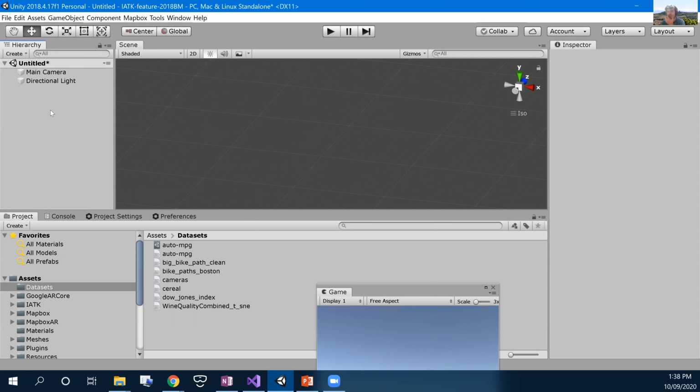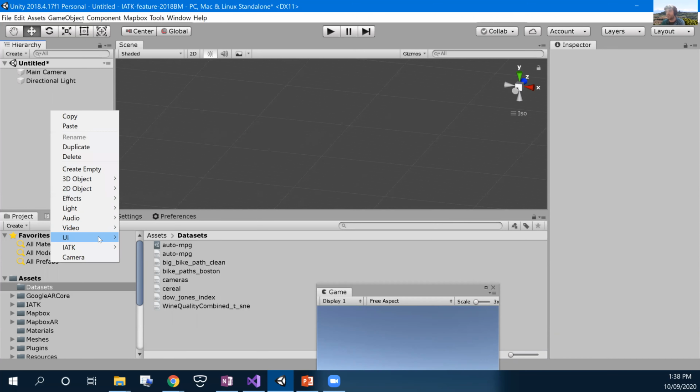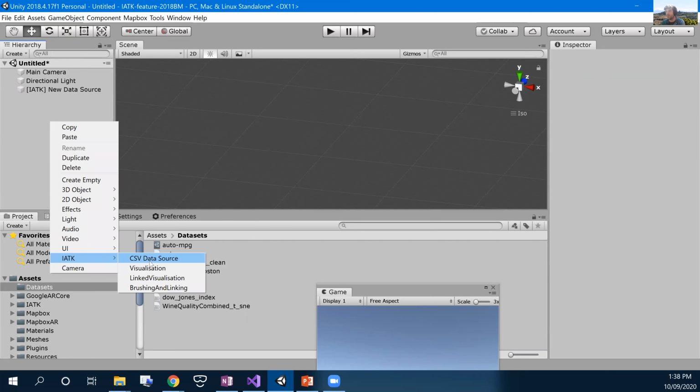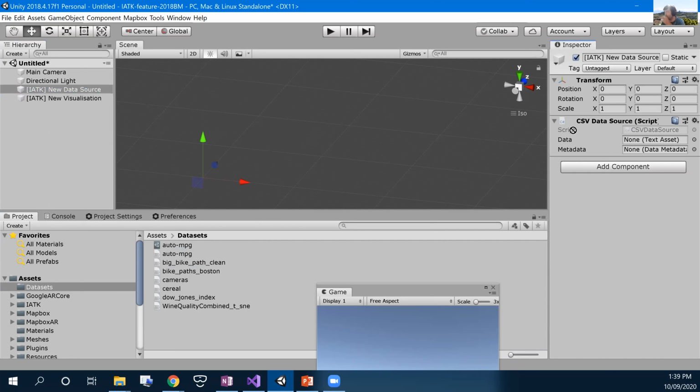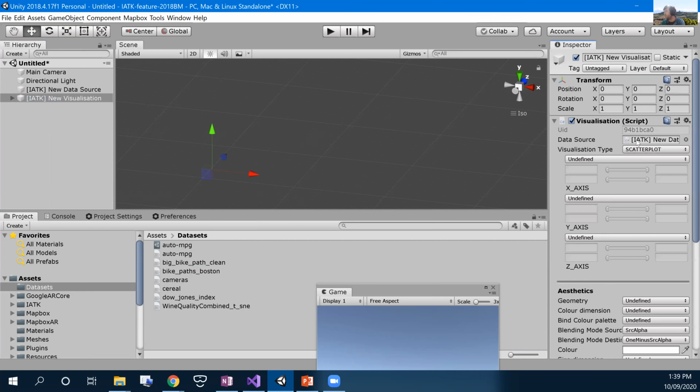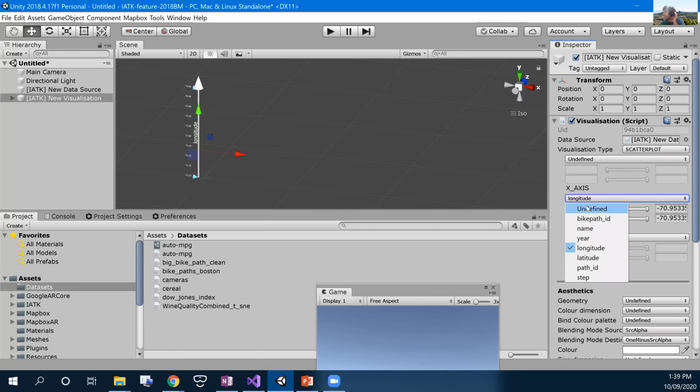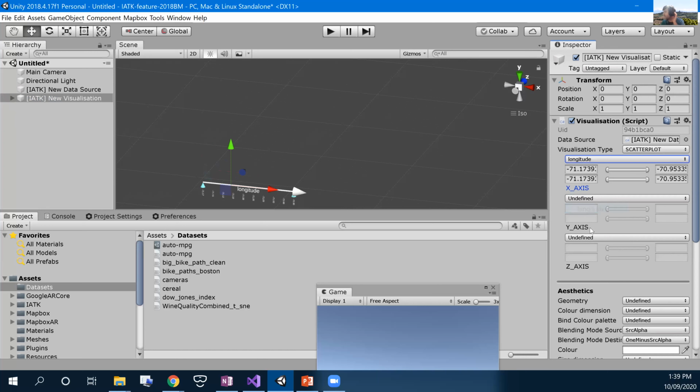There is a lot of interest in using immersive spaces for geographic data, because we can view massive maps in AR and VR, and this is of great interest for people in that field. So what I'll do is upload this bike path dataset that has longitude and latitude data, and I will bind it to a visualization. I will bind the longitude and latitude on the planar axis, like this.